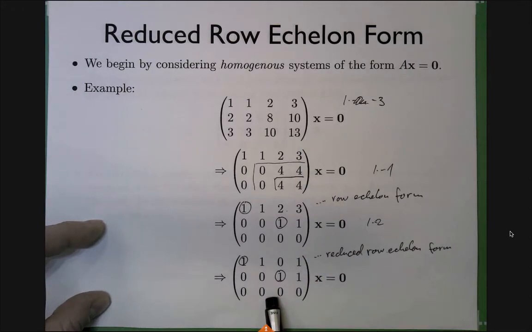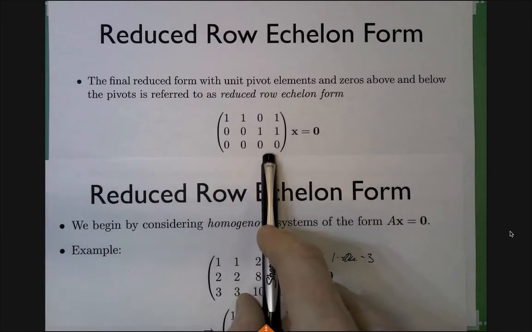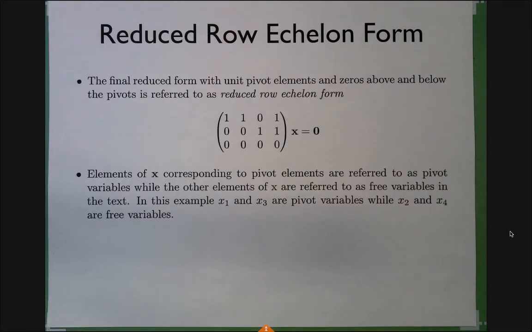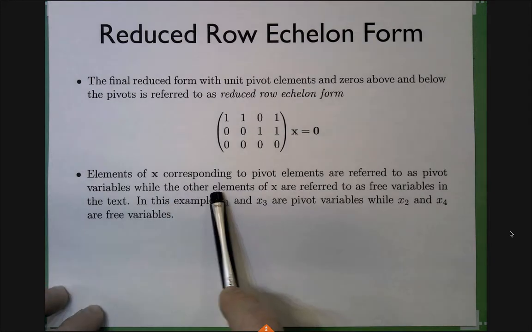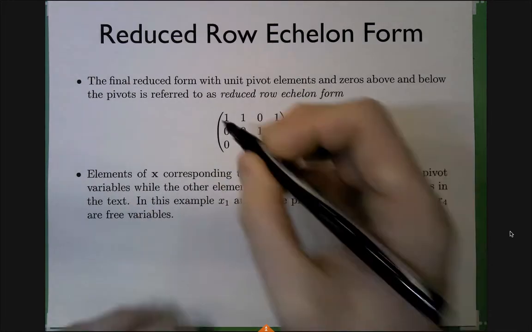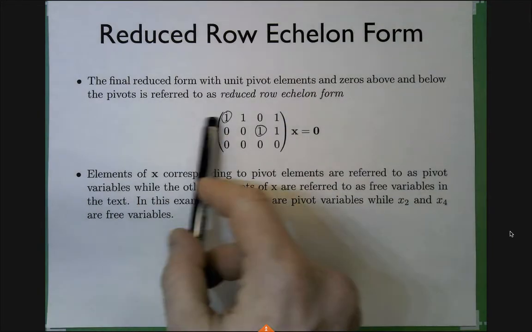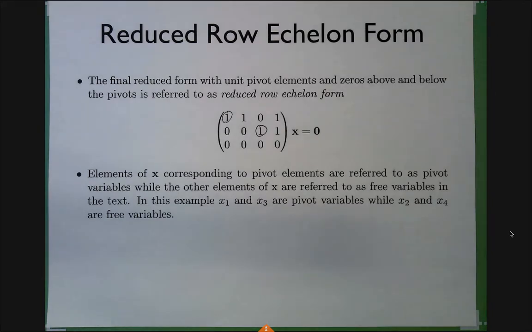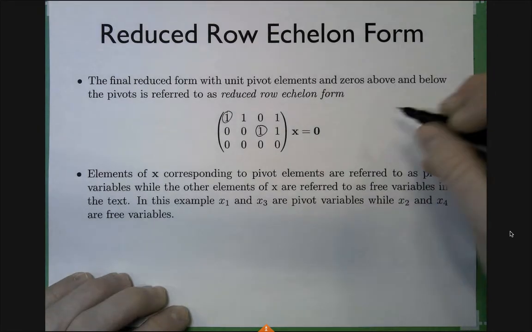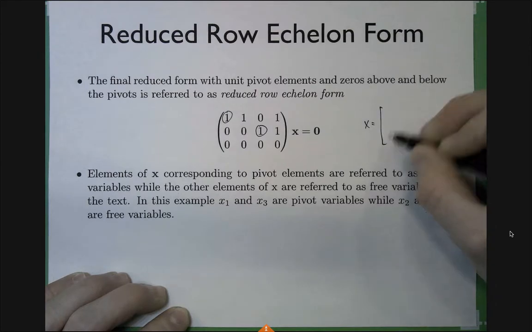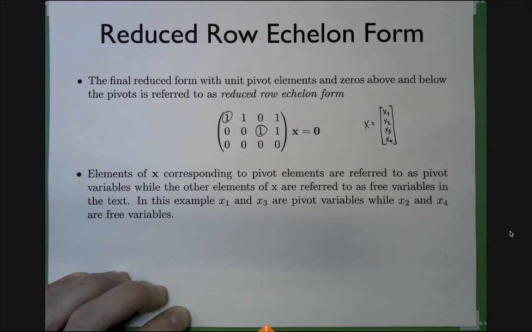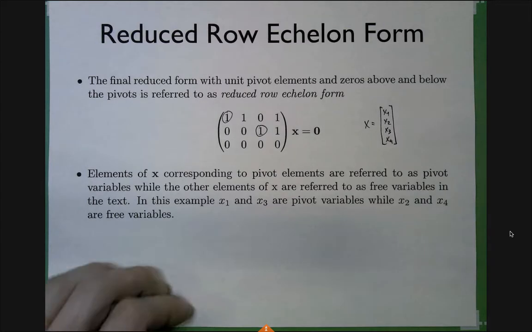So we brought it to the reduced row echelon form. So I copied it here. And here comes a little bit of terminology. So here the pivot elements are these guys. Is that clear? The first non-zero in every row, those are the pivot elements. And the x in this case is 4-dimensional, right? So I can write the x as x1, x2, x3, and x4. Enough resolution there? Legible somewhat?